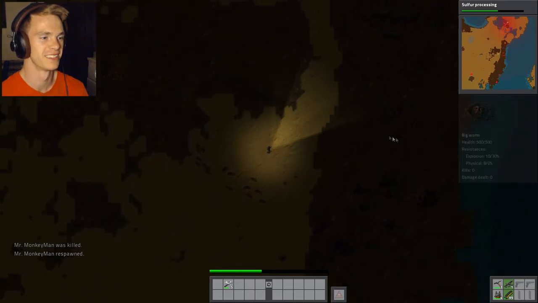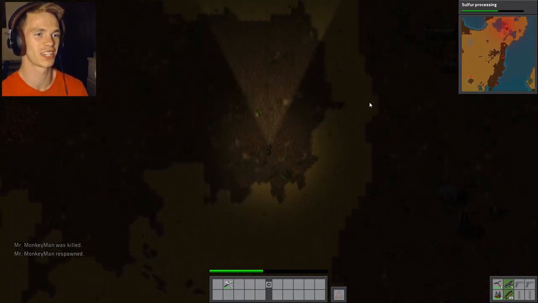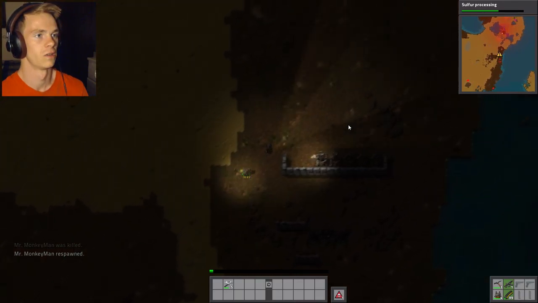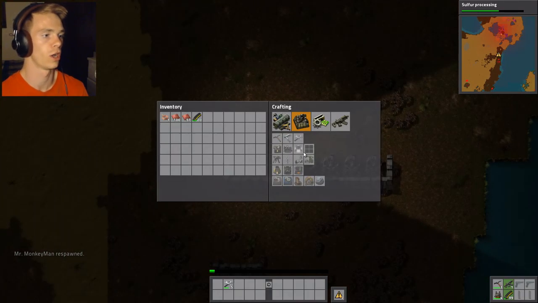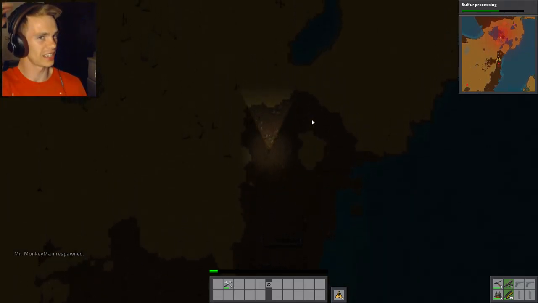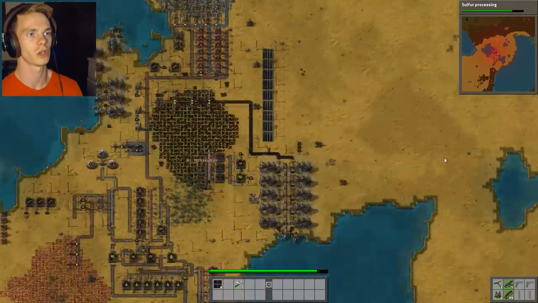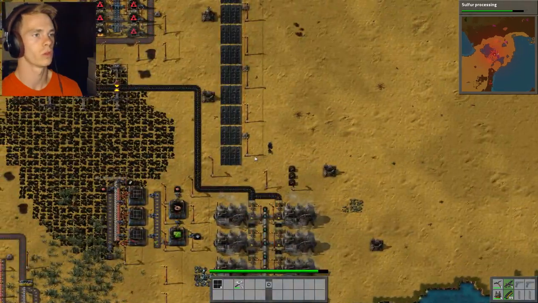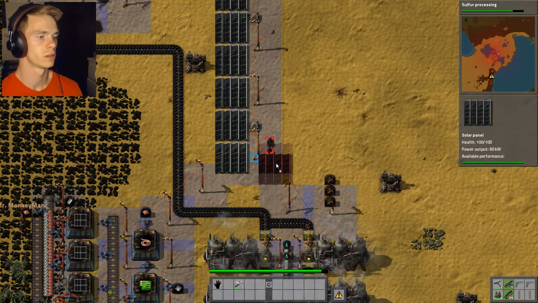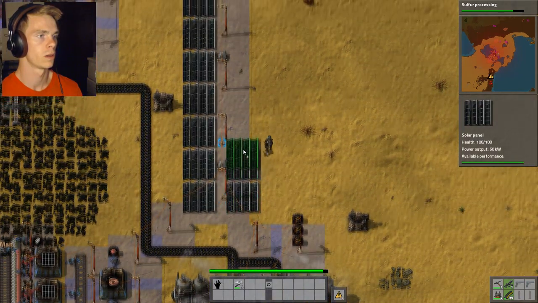Ah! Oh, fudge. How'd that work out? That was a bad idea. We need more turrets. No, we need better turrets with longer range. Oh, I almost died. I wonder why. Okay, yeah, we'll do that later. We'll do that another time.